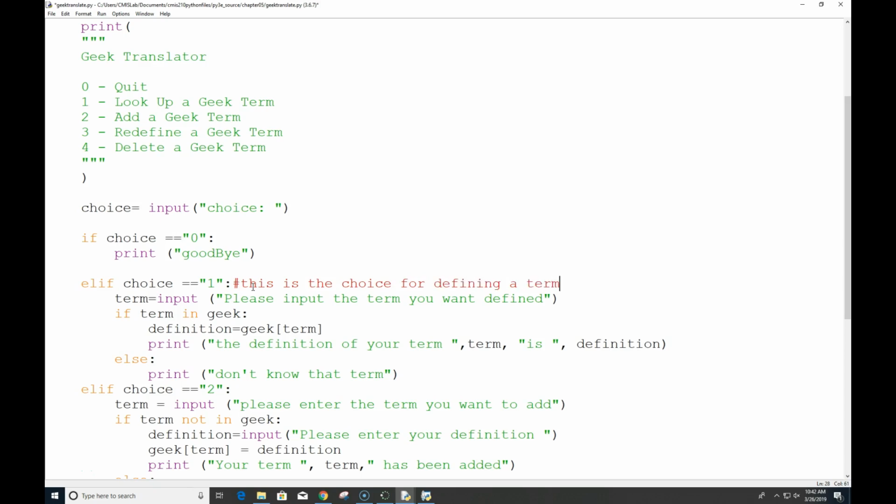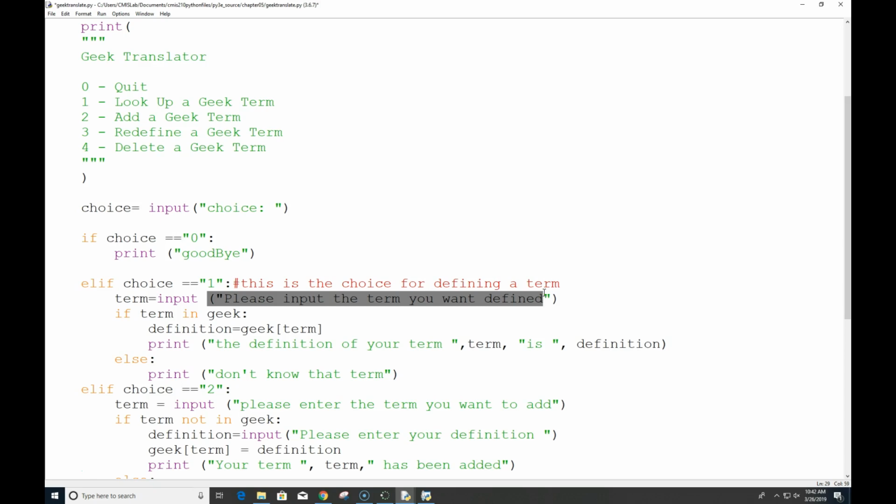Now, the other way sometimes we document it is with these print statements, because here I can tell what I'm doing with that print statement. But if I have a lot of code, so maybe I'm trying to solve a math problem or something else, those comments are what are going to save your bacon when you're trying to do things.